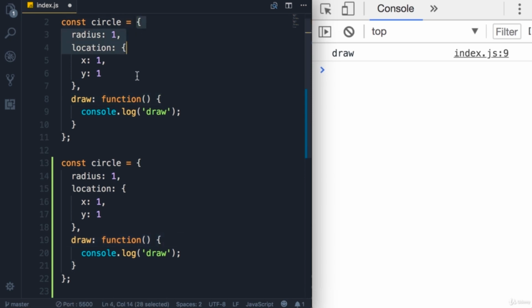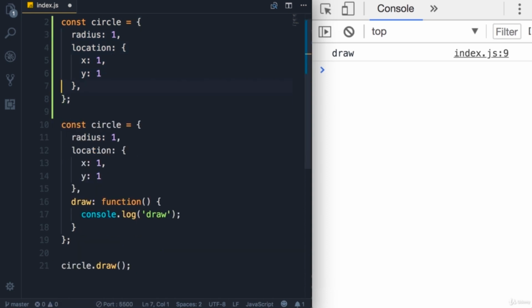So object literal syntax is not a good way to create an object and duplicate it if this object has at least 1 method. If an object has 1 or more methods, we say that object has behavior, like a person that can do different things. So it has behavior. Now let's imagine here we didn't have this draw method.